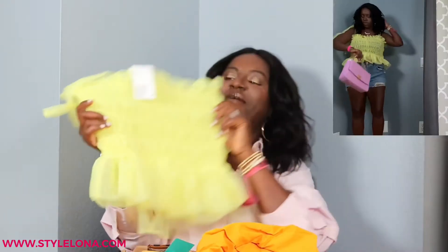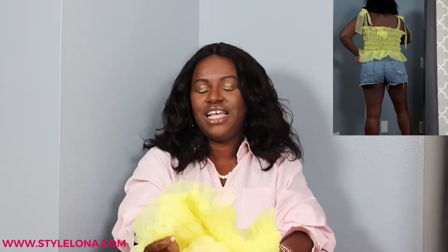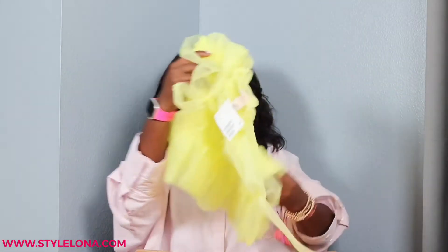Now I got this top, and I'm not sure if I like it — I'm going to be honest with you. It's kind of a neon yellow. When I saw it on the model, I don't know what I was thinking — it looked different, the material looked different. That's another thing when you're shopping: try to read what the fabric is. I tend to just go by what I see unless I'm buying something really expensive. This was one of those late-night impulse purchases where you're browsing the website with nothing better to do. I could probably wear it with some shorts or jeans, but I'm not sure if I'm going to keep it.